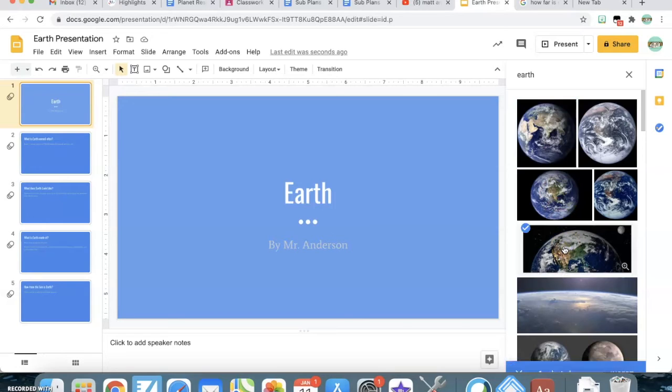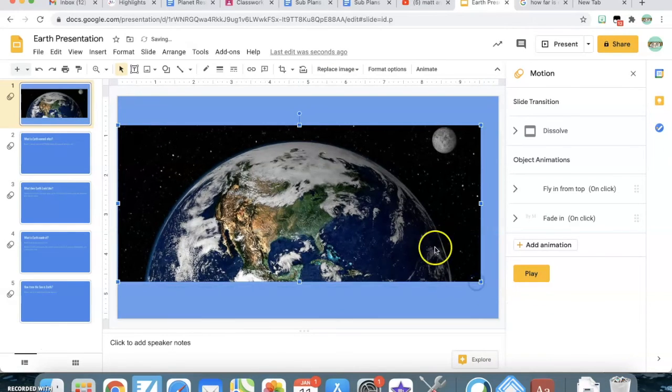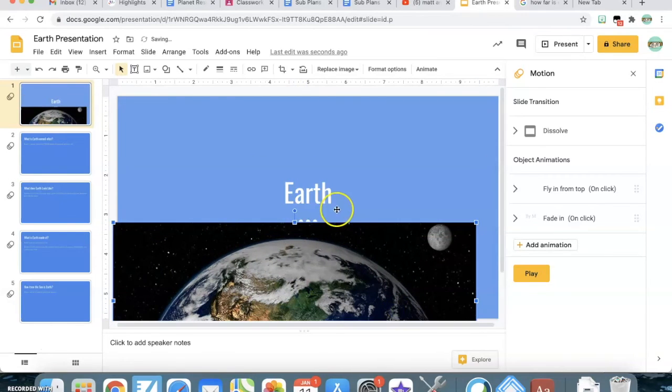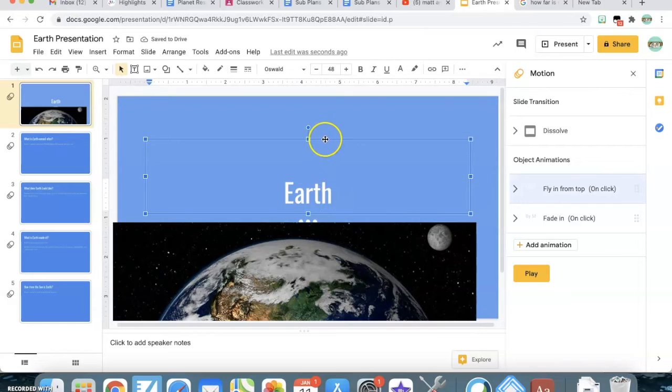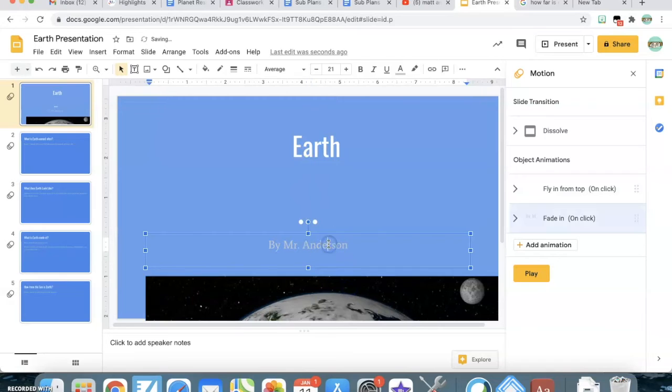So if you click on it, we can click on Insert. Obviously a little bit big here, right? So what we can do here is I'm just going to move it out of the way. I can move this around. I can move this out of the way again.